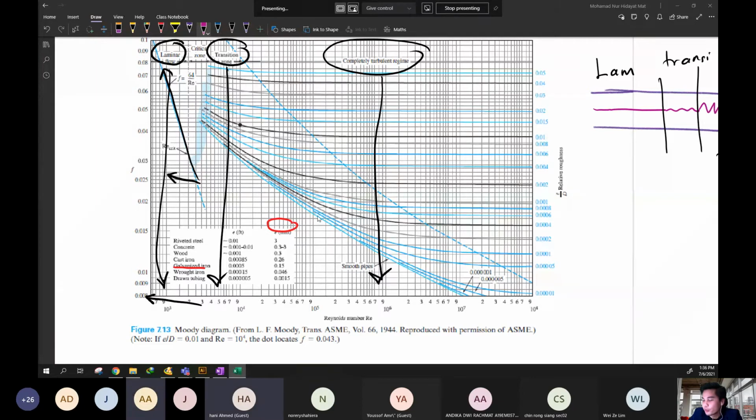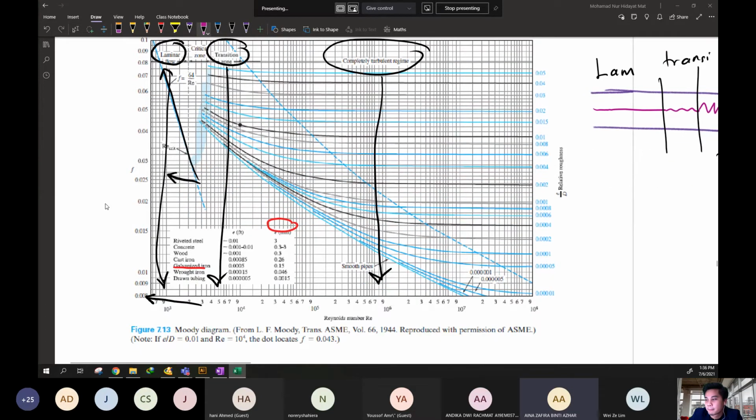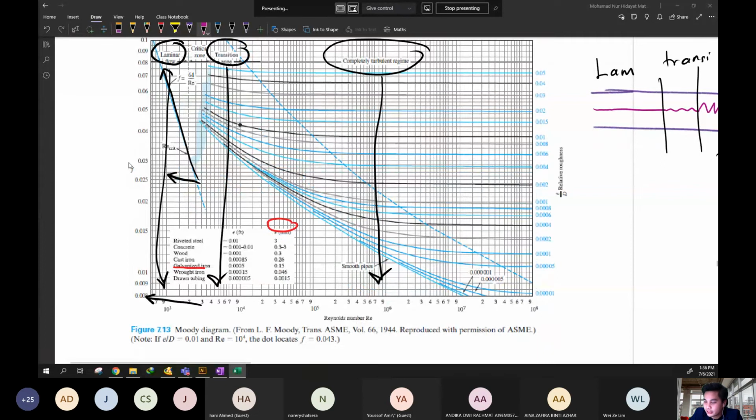Aina? Okay. What do we need to involve for us to calculate the friction factor? Following the equation, we need density, velocity, diameter. Okay, why do we need those? Based on this Moody diagram, in order to get the friction factor, what extra parameter do we need?